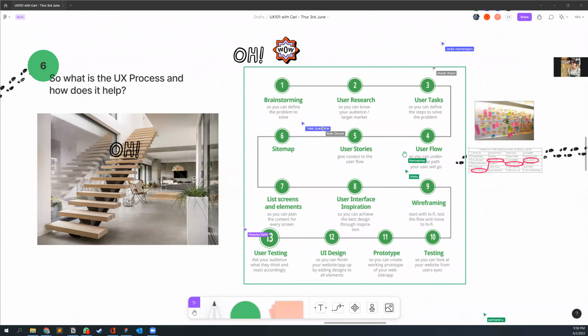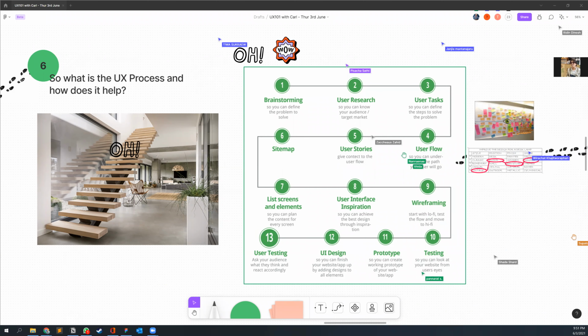So the user task is things like send an email, find a song, create a document, whatever it might be. And as long as you're always focused on that, so it doesn't matter where you're going, you're always pointing people towards the goals that they want to do, you'll be happy.